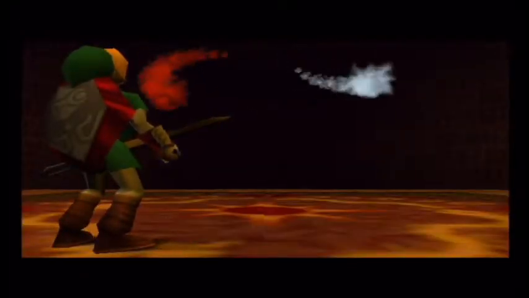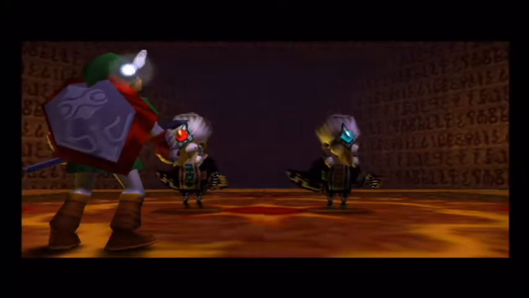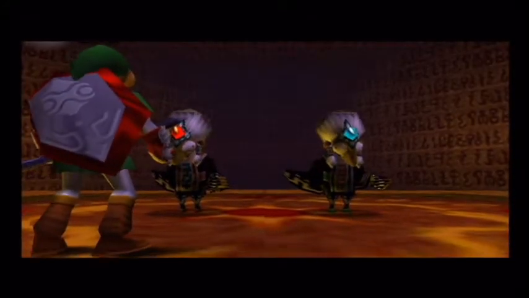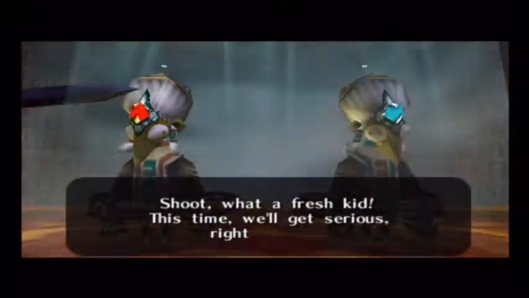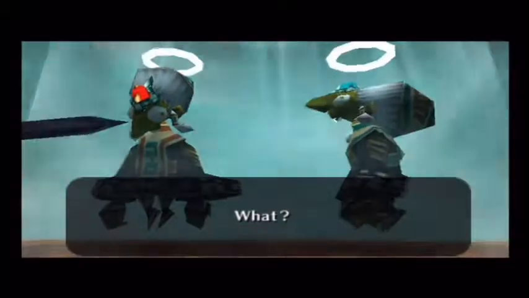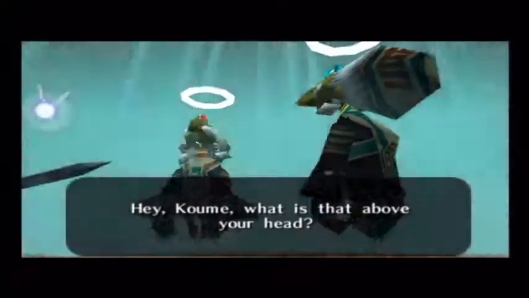Also, make sure you don't forget to pick up the piece of heart here. It appears on one of the random side platforms. Make sure you don't forget to grab it on your way out of the dungeon. I was always curious to see if you forgot that, if you go back and get it. I don't think you can. I think that's the only time you can get it is right here at the end of any temple. So don't forget it.